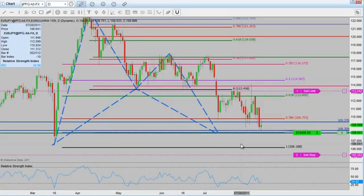3 things: entry, stop, and target. Where am I getting in? Where am I getting out when I know I'm wrong? And there are conditions that we apply to determine when we're wrong. How do we know when we're wrong? How do we know when we need to be out? But once I know that, where am I getting out? And number 2, where are my profit targets going? And how do I identify that? How do I determine the right place? Because it's not arbitrary. Nothing that we do is arbitrary. All of it has a purpose. There's specific reasons why every single engagement with the market happens.